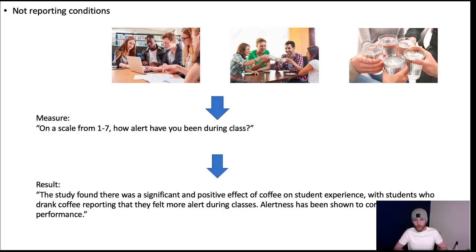Now, one of the questions you should ask yourself when you get data is, what is the thing to do now? You should try and figure out what's in the best interest for you, and what's in the best interest for science. What's in the best interest for science is that Professor Starbucks publish all the conditions that he recruited, so that we know coffee's better than nothing, but equal to water. What's in the best interest for Professor Starbucks is to just drop the water condition and publish the coffee condition compared to no coffee.